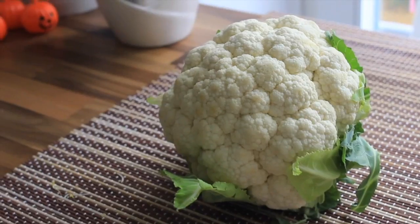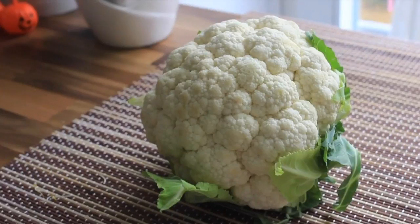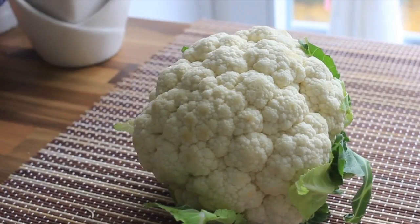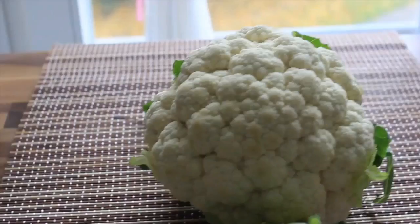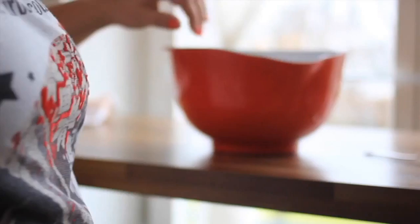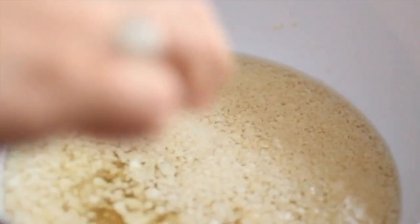Okay, let's do it! You need one cauliflower, I bought a fresh one, and cut it into small chunks, and then put it into the freezer, so if I want to make pizza, I always have a prepared cauliflower pack in the freezer. Or just watch this video how I prepared a cauliflower crust with bought frozen cauliflower florets. Okay, you need a bowl and hot water.